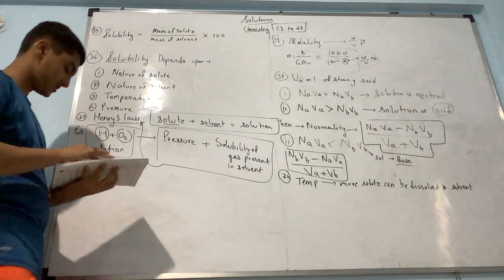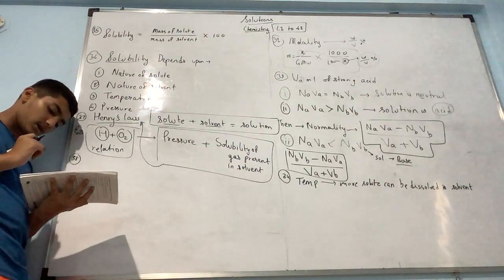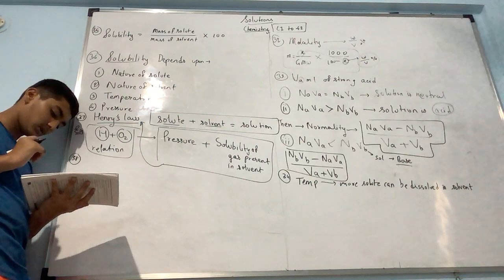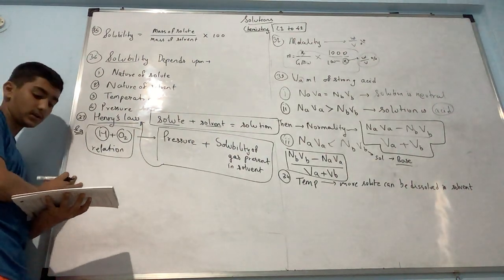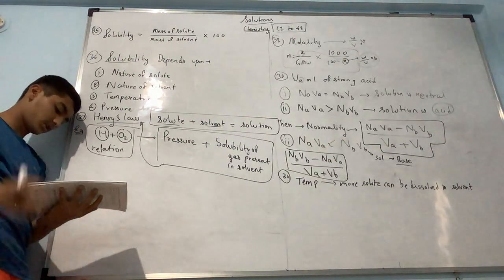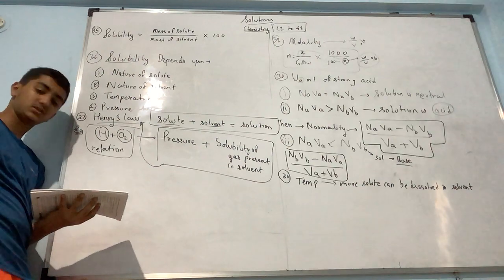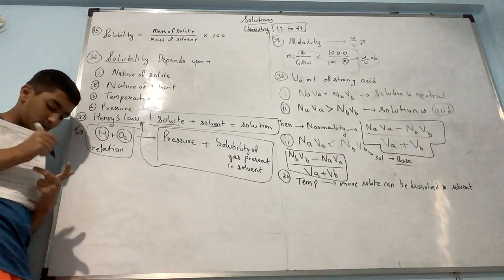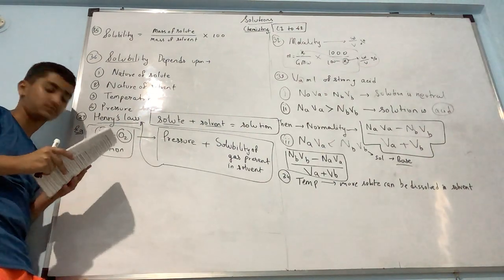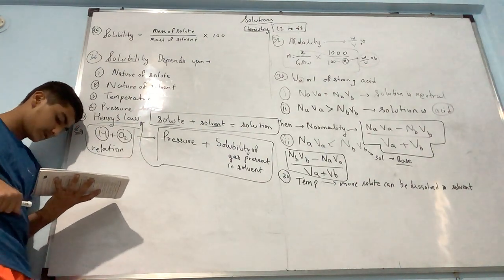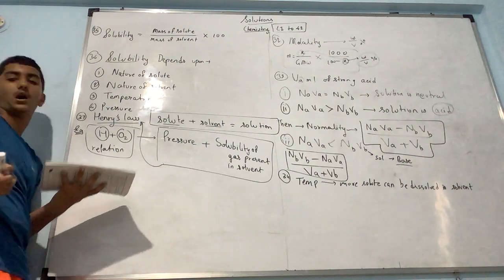Point 38. This law states that the mass of a gas dissolved by a given volume of liquid. This you will understand on your own, no need of explaining this point, right? That is what Henry's law is saying. So I will explain this much, and if you want, you can read it. The mass of a gas dissolved by a given volume of a liquid.